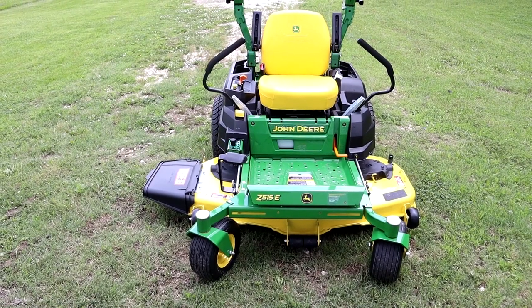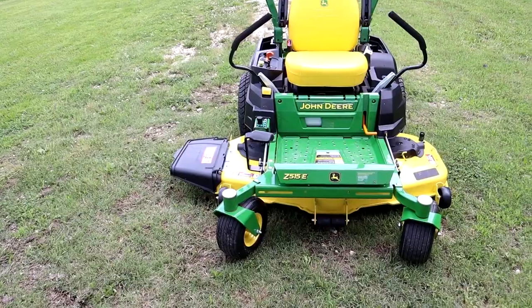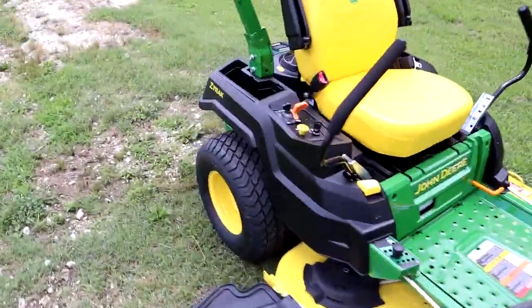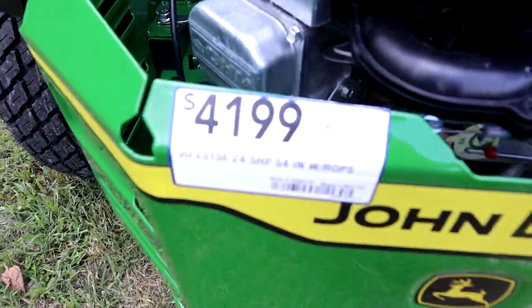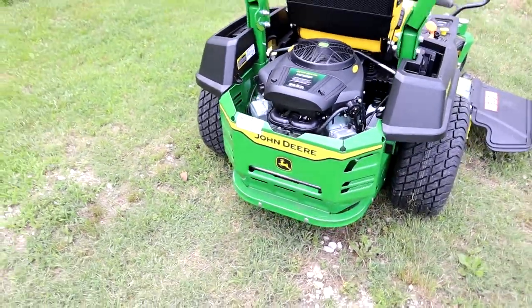Hey everyone, so in this video we're going to be doing a review on a John Deere Z515E Z-Track. So I got this at Lowe's. The price tag on it was, I think, $4,100. I got it for $37 out the door. I'll tell you how I did that a little bit later on in the video.